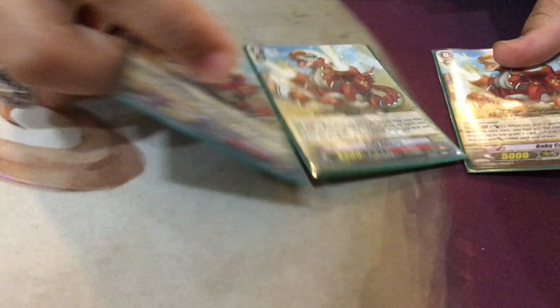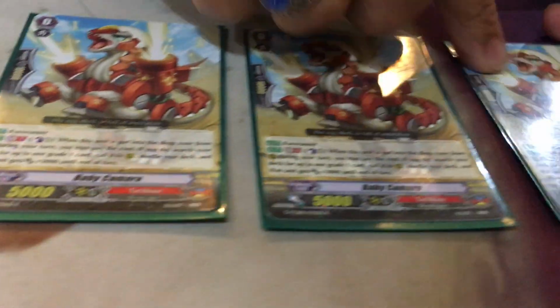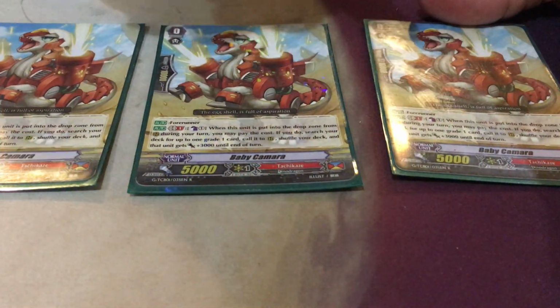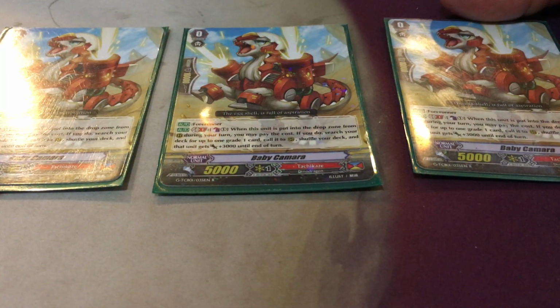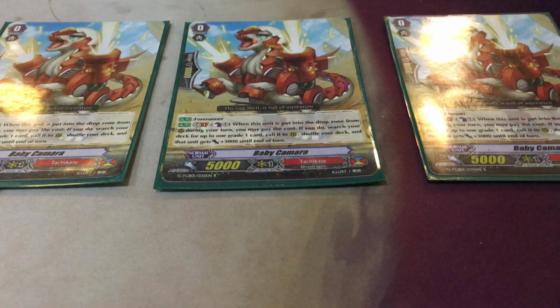And now we're gonna go to my Forerunner, Baby Kamara. Now keep in mind, of all the cards and effects I've told you about, more specifically my grade 1s, Baby Kamara says at GB1, he is Generation Break 1 restricted. At GB1, when he goes into the drop zone, I get to counterblast 1, and I get to call any grade 1 from my deck to the field with plus 3,000 attack.